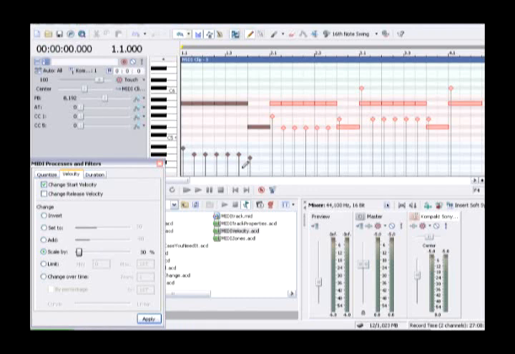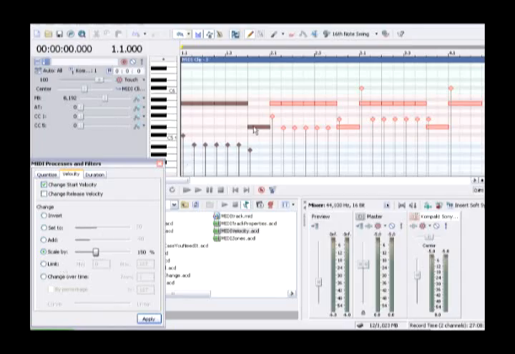Again, the exception to this is if the specified percentage change would push a note event's velocity over the 127 maximum. The Limit radio button works in much the same way as an audio limiter does. Any velocity that falls outside of the range you specify here will be adjusted so that it conforms to the range. Select all the note events on the timeline again and select the Limit radio button. Set the min value to 55 and the max value to 90.